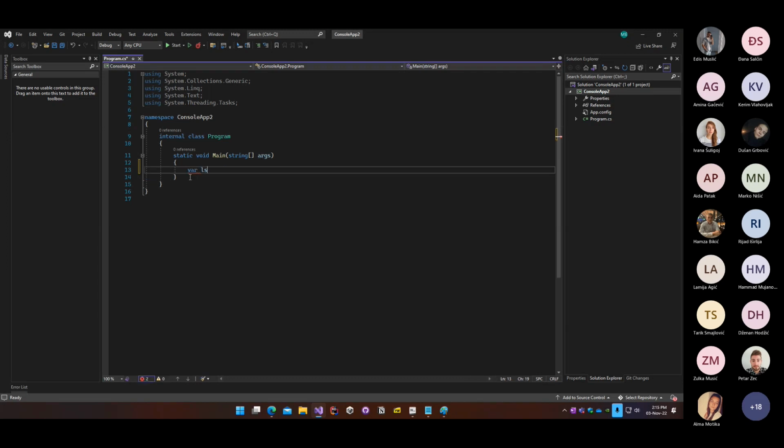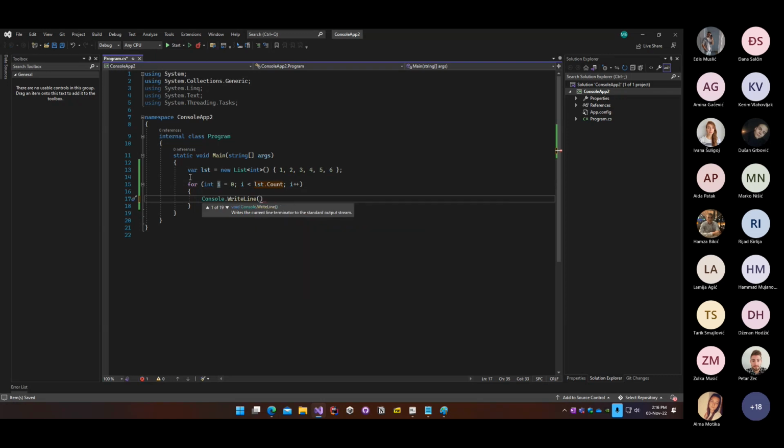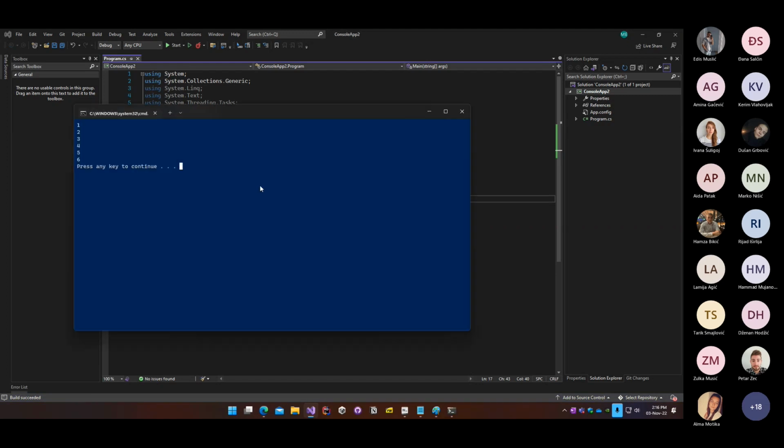Now, if you have a list of integers, so var lst equals new List of int, and you have 1, 2, 3, 4, 5, 6. And then you would like to loop over that. What you usually do, you say, okay, for int i, length, which is going to be lst.Count. Then you say Console.WriteLine, or do whatever operation, lst of i. Okay, so I hit Control F5. This thing runs, everybody's happy.